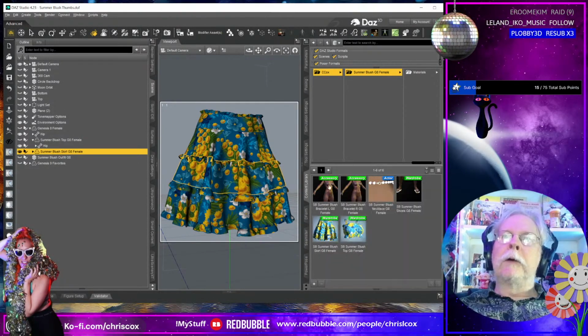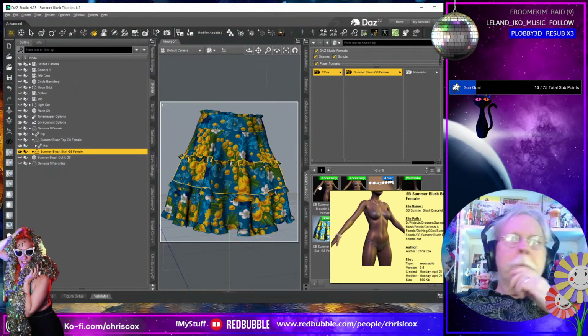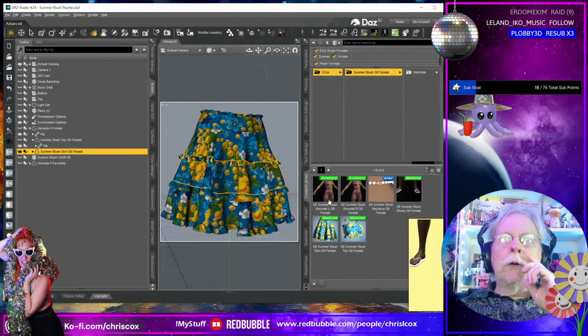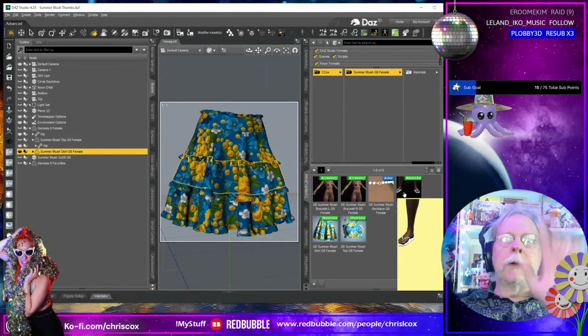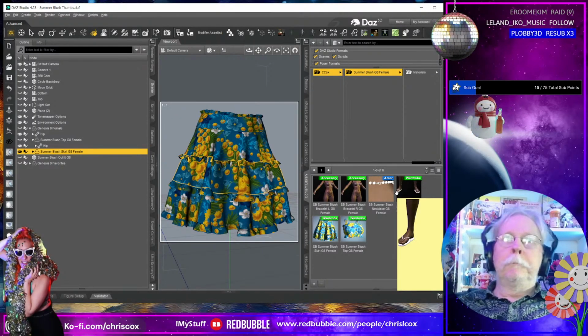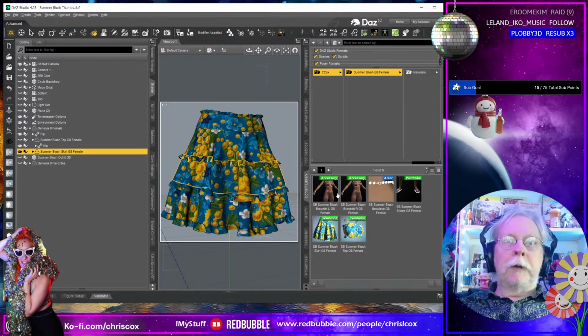Yay. All right, let's work on texturing this stuff. I'm going to load all of this into Blender, organize it, and I think we're going to do all of them at once. So that's the plan.